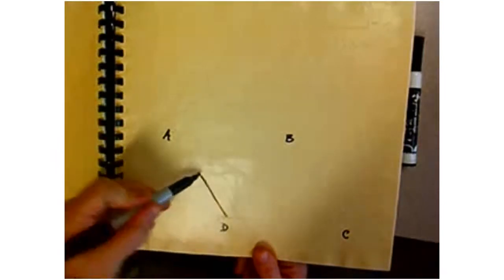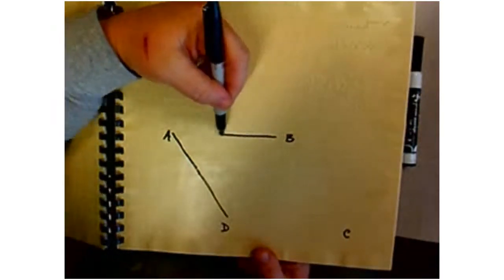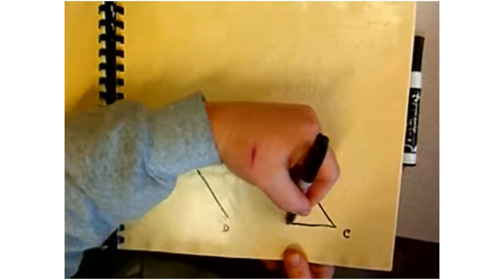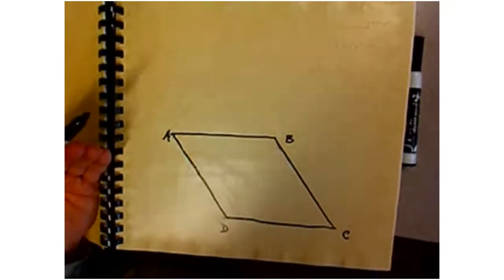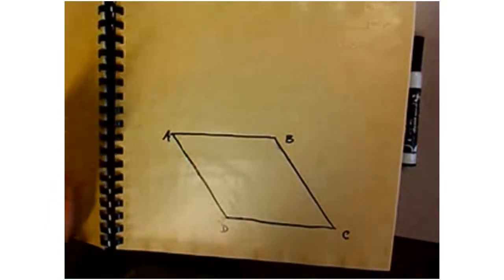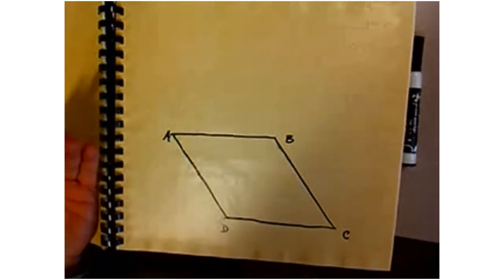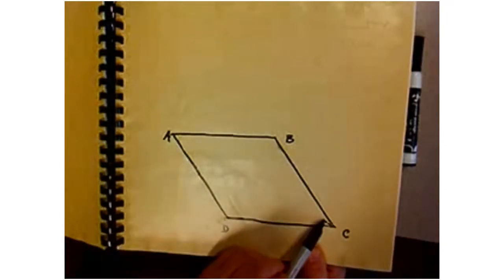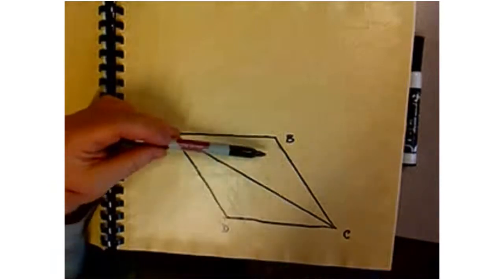So there's the outline of our parallelogram. You're given that it's a parallelogram in writing, that shape indicator G in Braille and the little parallelogram shape in print. So your brain should be turning on. They've given me a parallelogram in writing, so I know that there's different theorems in regards to a parallelogram that I can tap into. From the vertices opposite each other, AC, they've drawn a diagonal, and notice they've created two triangles.